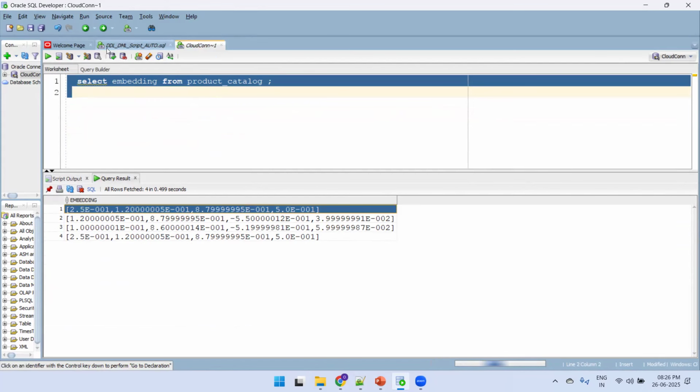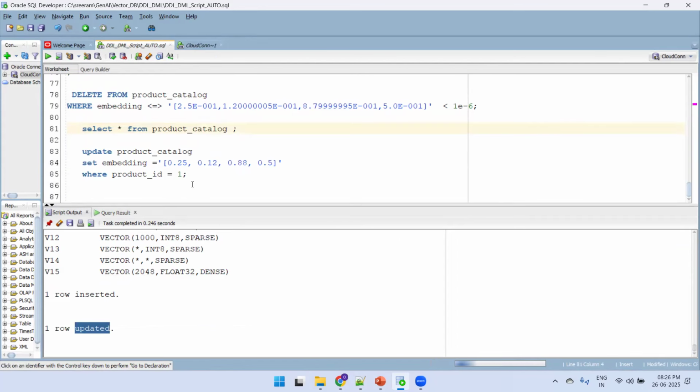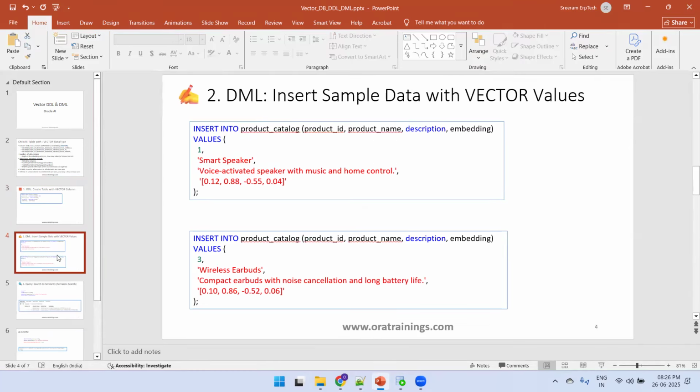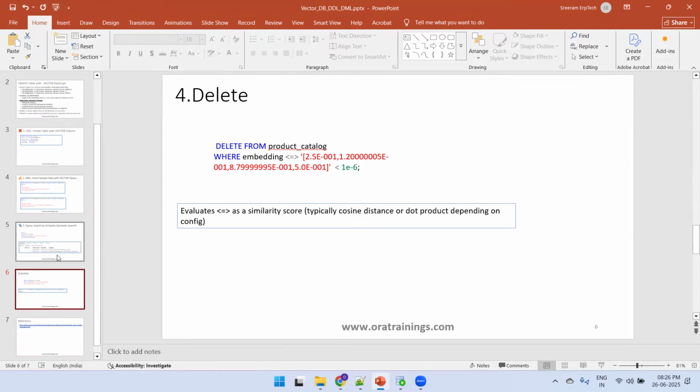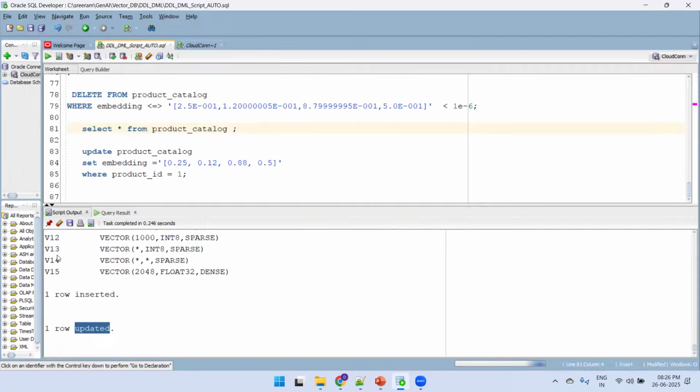Now, if you're performing deletion, the deletion will not work in a direct way. We have to use this particular similarity operator, based on the syntax of this one. It's a similarity score. It will try to validate the data you mentioned in the embedding with the value which you are providing. Here I mentioned a very small variation of the comparison. If you just mention zero, it will not work. So instead, I'm trying to compare the embedding, which will be very near, and the difference is very small. If it matches with a very small variation of the embedding, simply delete that.